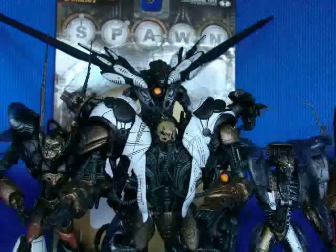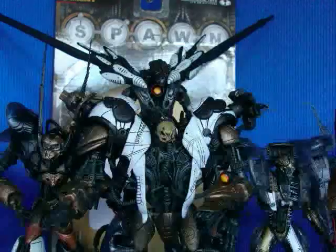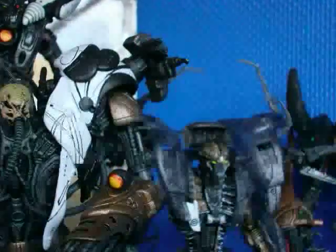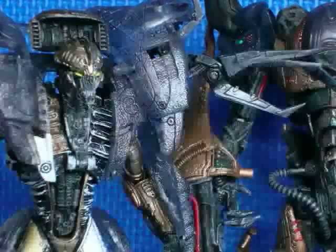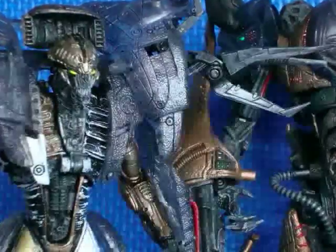The giant boa is absolutely awesome, but that's pretty much all he's got going for him. With that being said, I certainly can't wait to get these guys together into the giant robot, and I definitely can't wait to do a review of that — so stay tuned. This has been a review of LA6; tune in next time and we will conclude with the combined form of the Interlink 6 robot. Can't wait to see you guys back again next time, bye!